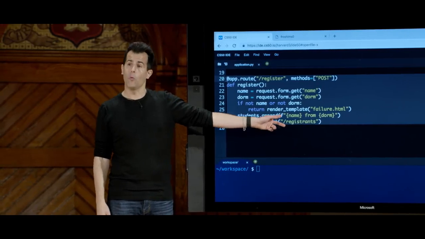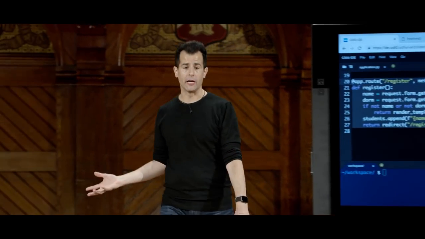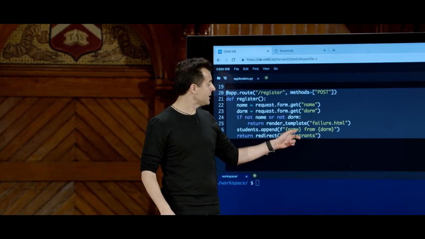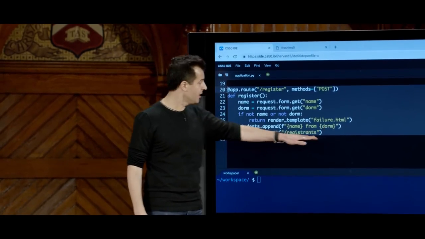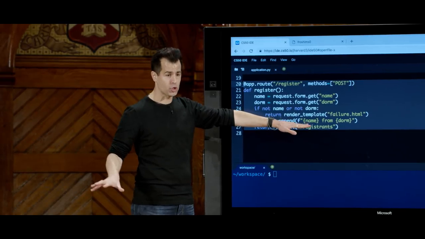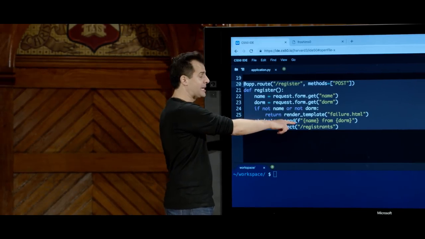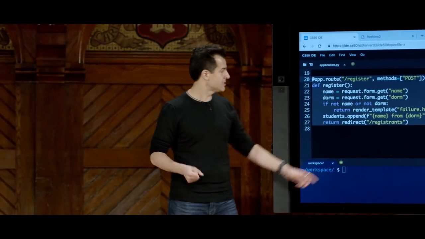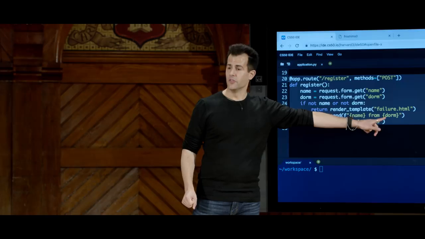And then I can add anything I want. To keep it simple, I'm just going to add a string. And I'm going to keep it super simple and just say the string is so-and-so from such and such a dorm. So David from Matthews Hall or Brian from wherever. And so here we have placeholders using f strings in Python. So this has nothing to do with Flask. This has nothing to do with Jinja or anything we just talked about. This has to do everything with last week's syntax in Python alone. So this appends to that list this name from this dorm.